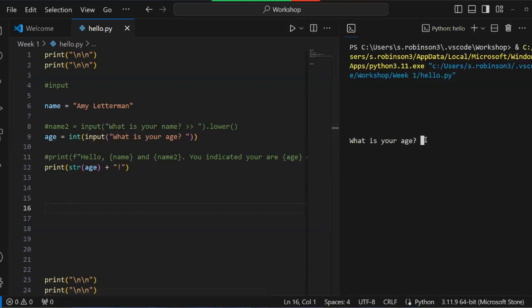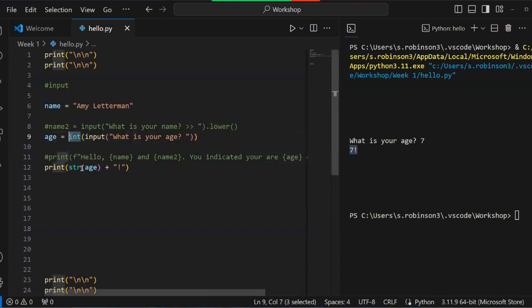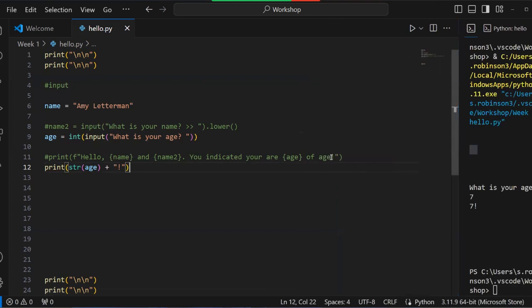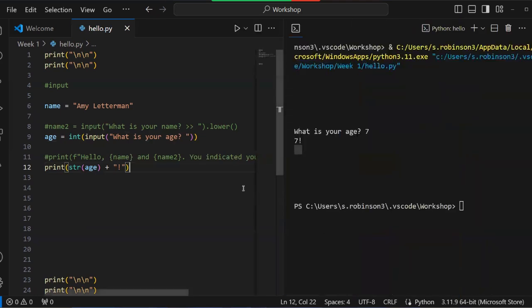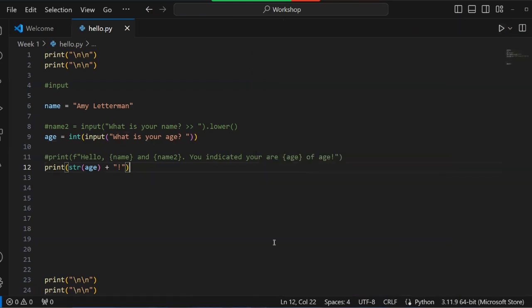Great. So let's put in our age. All right. So that formatted this integer into a string. So we can add an exclamation point to the end part of that. That may become useful when you're trying to do something like this. Because what if we didn't want that and we just wanted the exclamation point to show up here? Okay. All right. So that's where that will become useful. Do I see you having to change integers into strings? Yes, sometimes.